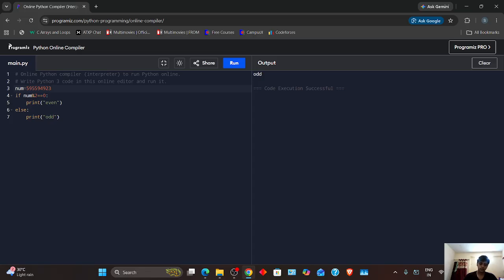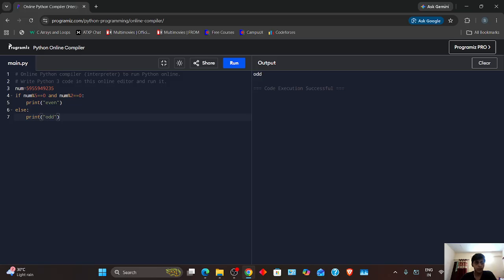If we put another number, it will show even because it is divisible by 2, and you can put another number like 5. You can also check whether it is divisible by 10 or not by using this operator, num modulo 2 is equal to 0.